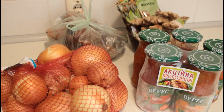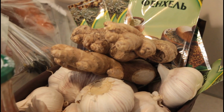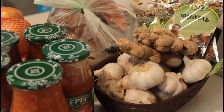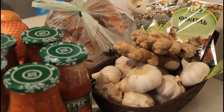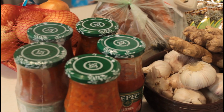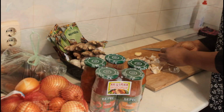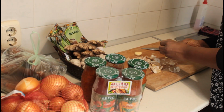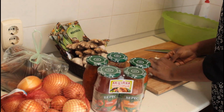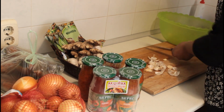Okay, so this is me about to prepare my stew base for jollof rice. These are my ingredients. I have some ginger, some garlic, some natural spice. If you've been following me for a very long time, you know the kind of natural spice I use. I also have some tomatoes, some already made tomatoes, and some onions, carrots. As you can see, I'm just peeling my garlic, my ginger and other things.